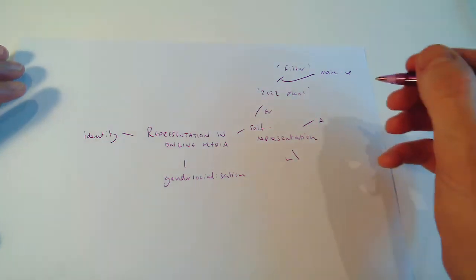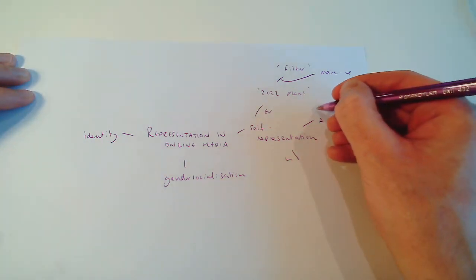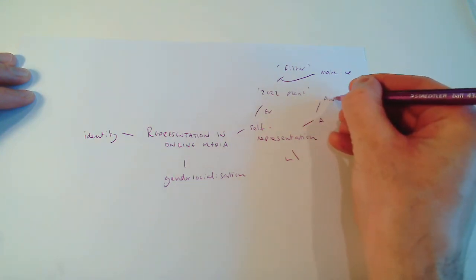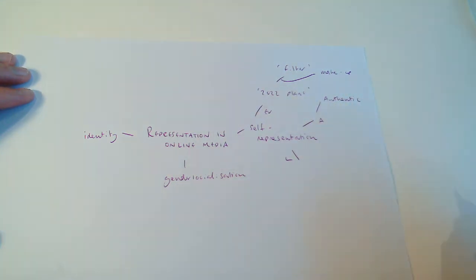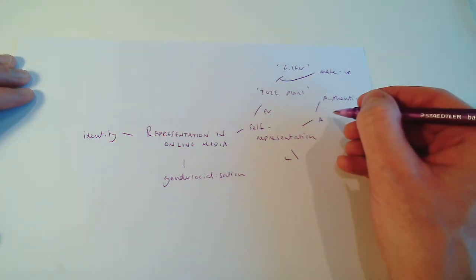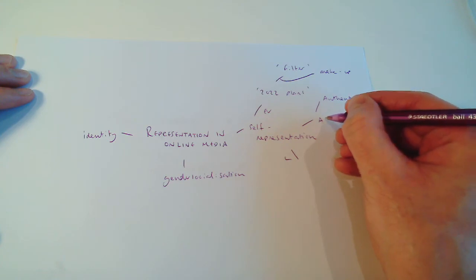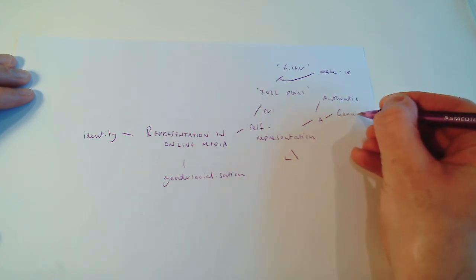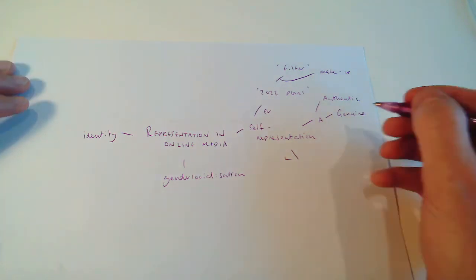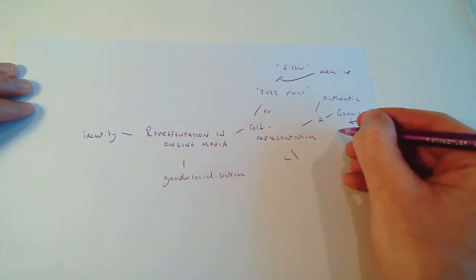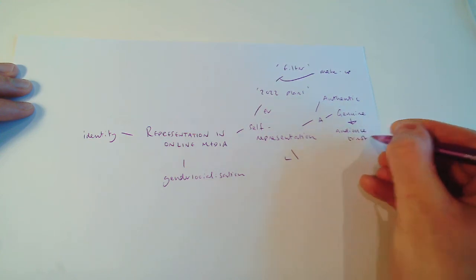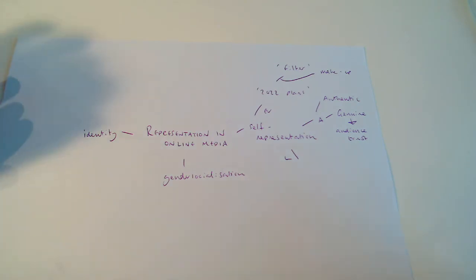I'm going to analyze that. So I'm going to talk about the fact that the way that she was referring to filters that she's using makes the video appear authentic because she's not hiding the production process that she uses. And I'm going to also say that the fact that she was doing her makeup throughout the video might make her appear quite genuine, because at the start of the video she wears no makeup, but as the video goes on she wears more and more, and this might help gain audience trust, because it might make them believe that she actually does have makeup in the way that she's showing there.